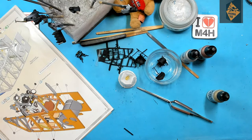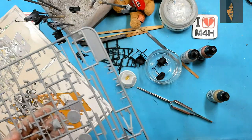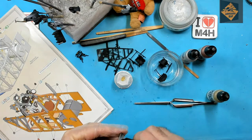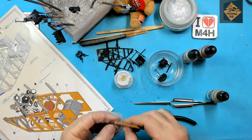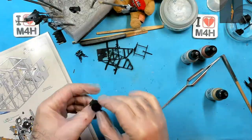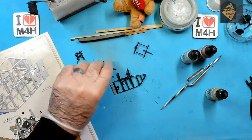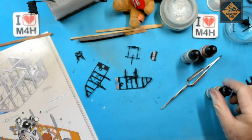I can't remember why I decided to cut out and clean up the headdress now. Let's crack on with that. Anyway, I'm just faffing around here with what I've done and what I've sprayed. Sorry, I only did the brass. I thought I did a bit more than that. But we'll come to that in the next episode.